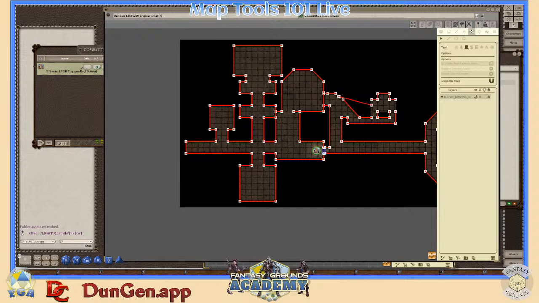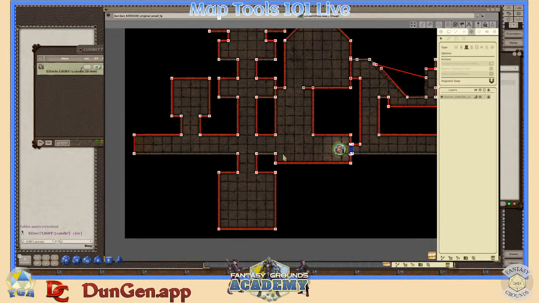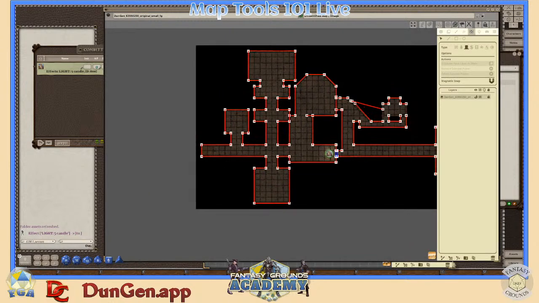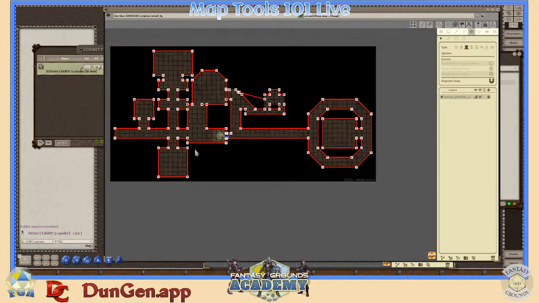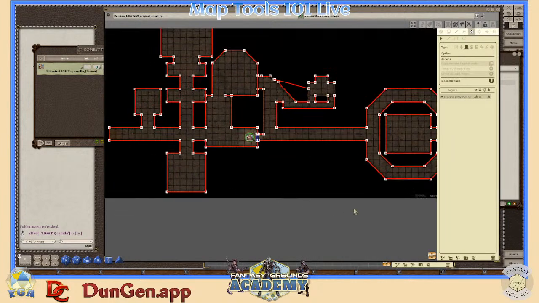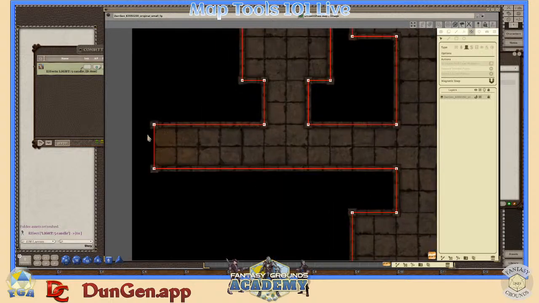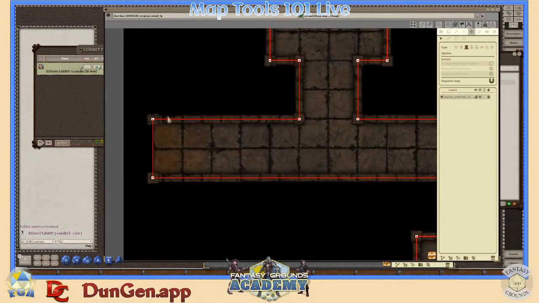Okay. So let's go back. So let's say that you want to add a torch or something like that. So in this map here, I'm going to pretend that this is the entrance here. So I'll go ahead and put a doorway in there. I'm already in the door tool, and I go to the rectangle tool.